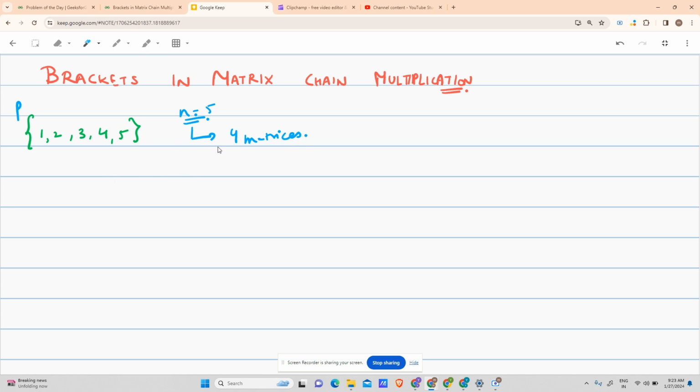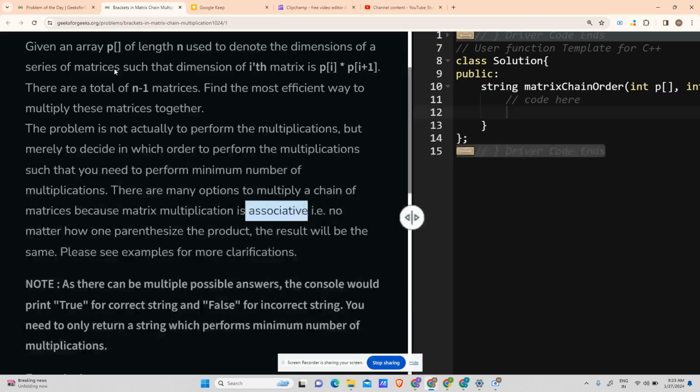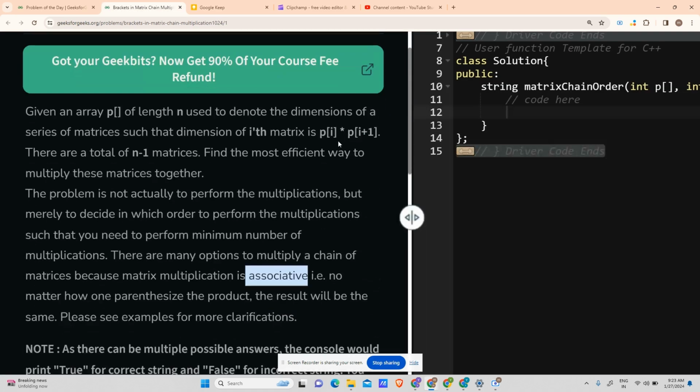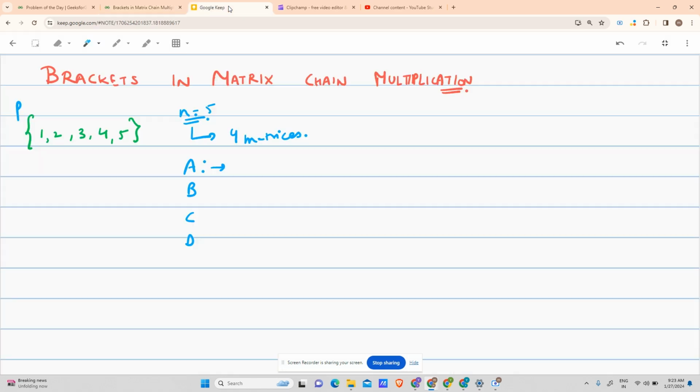Suppose the 4 matrices are A, B, C, and D. Dimensions are Pi and Pi plus 1. So for A it is 1 cross 2, for B 2 cross 3, for C 3 cross 4, and for D, the last one, 4 cross 5. These are our dimensions.